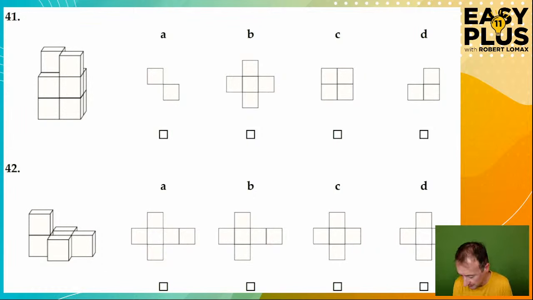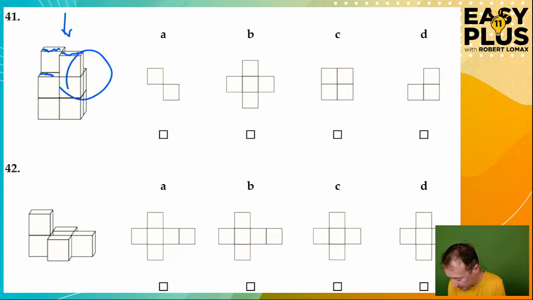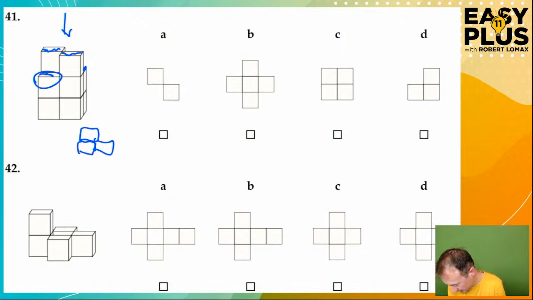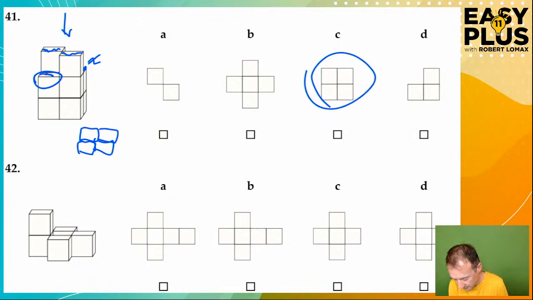So if we look at 41 here, perhaps a relatively gentle warm-up, but still well worth thinking about carefully. So if we look from above, straight above, we would see the tops of these two. We'd see the top of this, and look very carefully around the corners, we'd see the top of this one here. So those first two would give us that. This one would fill in here, and this one round there would fill in that corner there. So in fact we end up with this C.